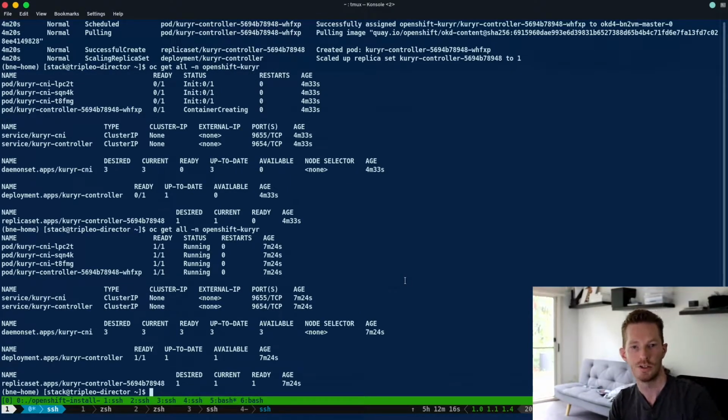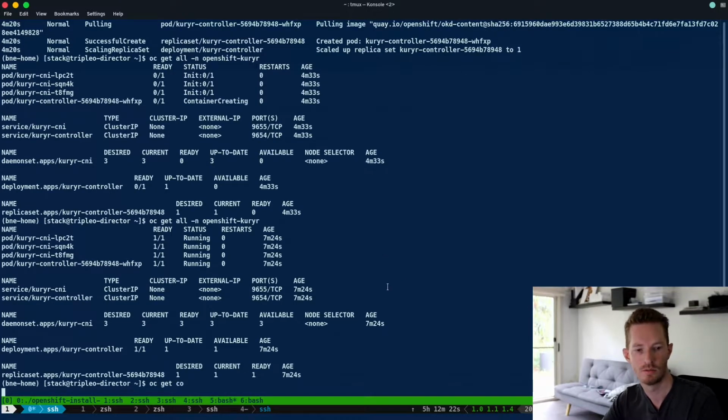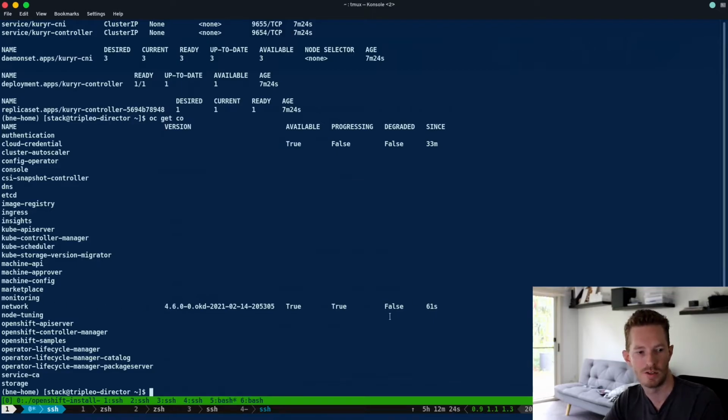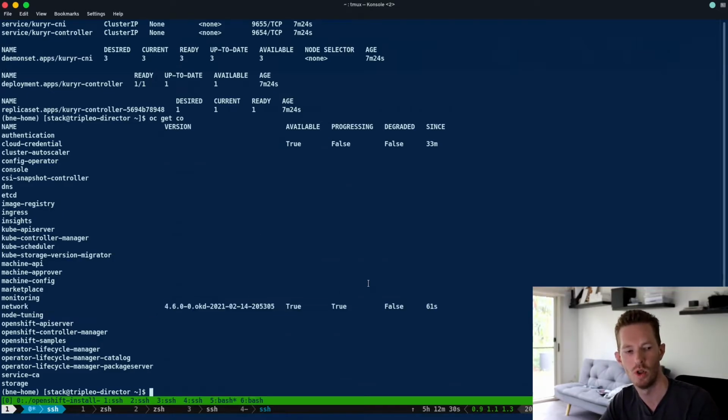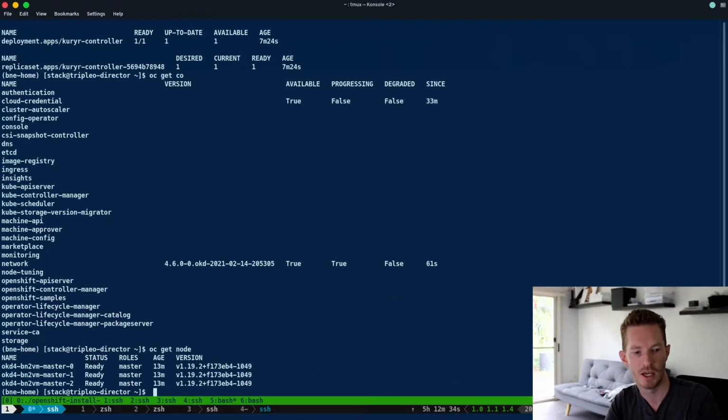Okay, so 7 minutes, we've got our CNI up and running. Do oc get co, and we can see now that it's still progressing, but now we have the version information available, and it looks more like what you would expect from a cluster operator at this stage. If we do oc get nodes, we can see that now that the CNI is present, the nodes are reporting as ready. And if this didn't happen, if they didn't go into ready state, you can still do an oc debug node and then the node you want to do a debug on. And that'll allow you to log into it.